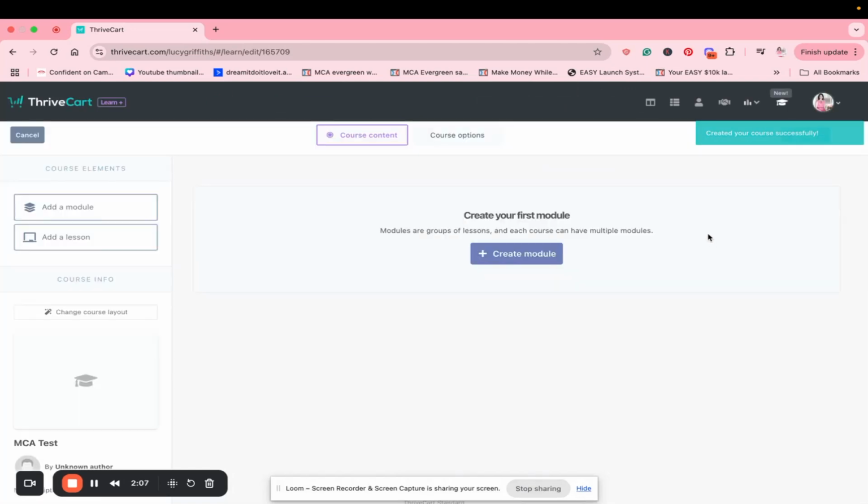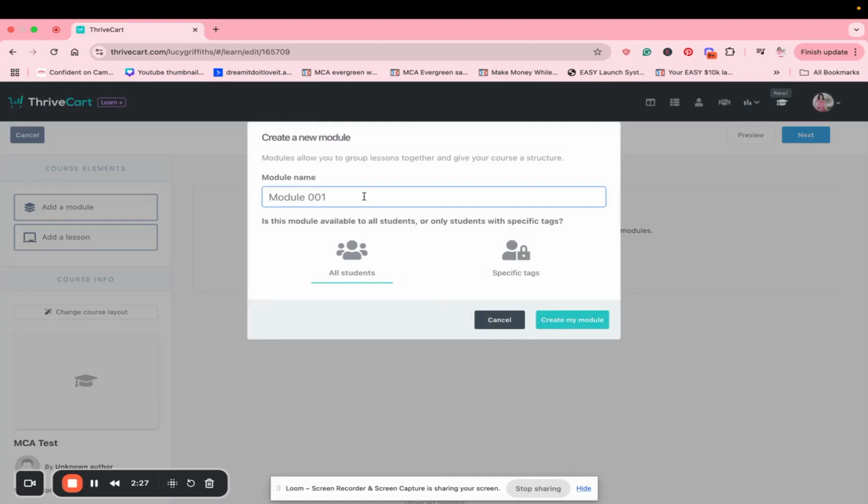So once you've created it, you can then start adding modules and also lessons. If you think of a module as like sections of your course, and then each lesson is separate learning under each module. So we can click to create a module, you give it a name.